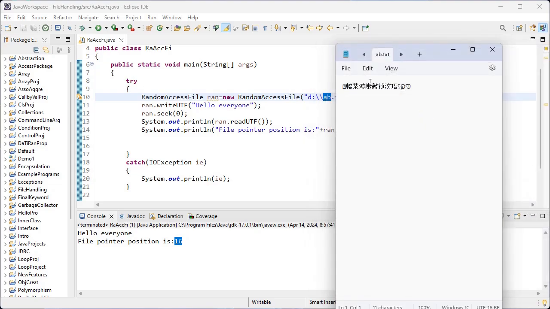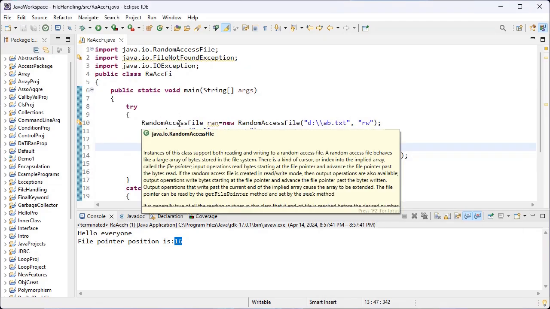I opened it here. This is my content, in UTF-8 format. This is not a human readable one. If we want to read this content, you have to use the readUTF method only.